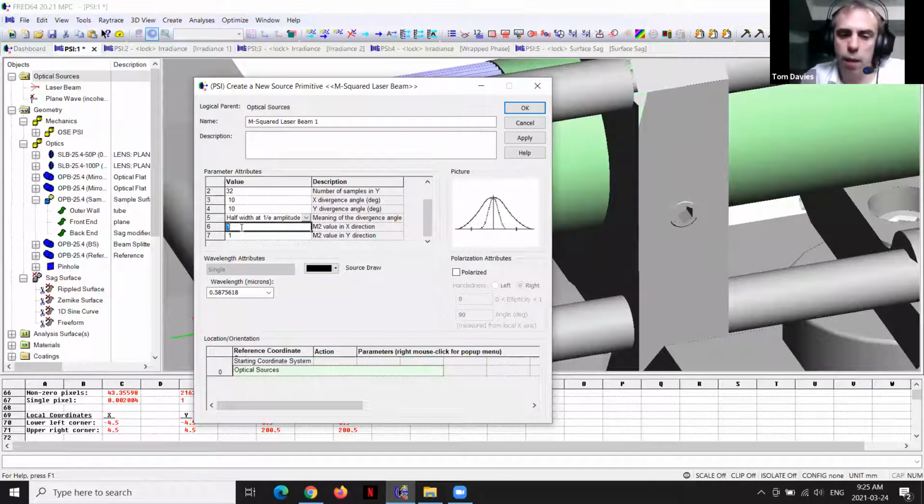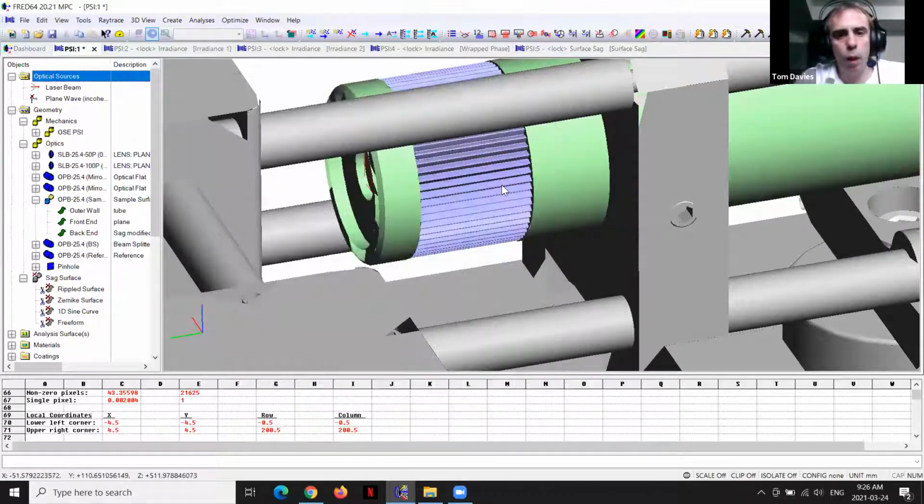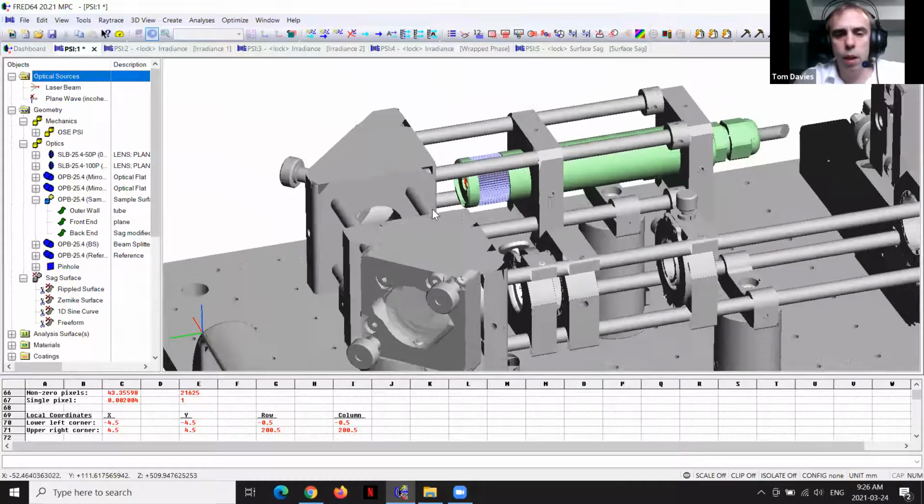Some laser diodes have those parameters that you need to take into account to understand how the beam expands as it propagates through the system. So you have all of this flexibility as well in regards to the source. And then one final thing is, here in this simple example, all the optics are perfectly transmitting or reflecting, depending on whether they're mirrors or lenses. But of course, that's the ideal unrealistic case.